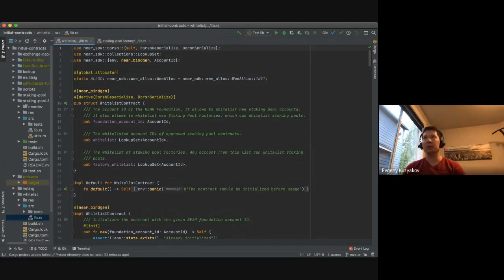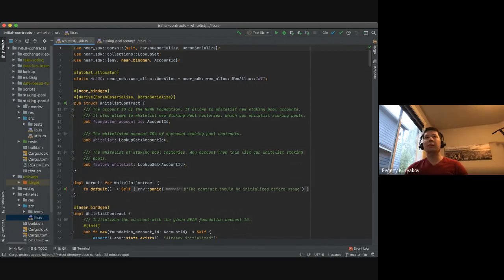This is done on a smart contract, a lockup contract essentially calling a staking pool contract that we reviewed before, and it transfers tokens from one contract to another. The tokens from the lockup contract leave the account and go to the account of the staking pool.